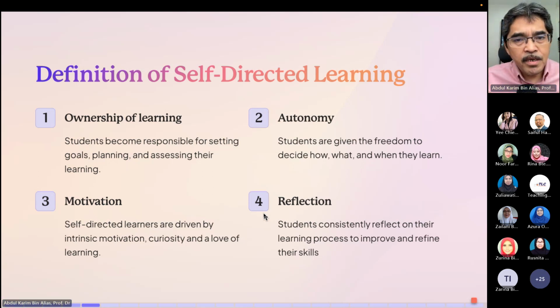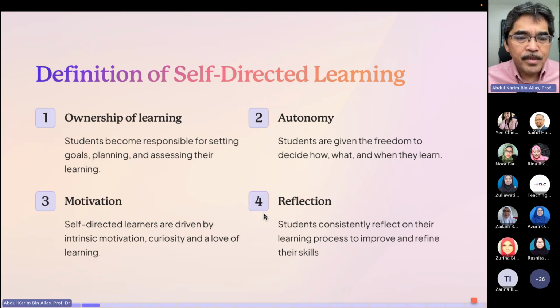Another term that is associated with this is self-regulated learning or self-regulated learners. It is closely related and closely associated. I have slides later on to show you the meaning of self-directed and self-regulated learners. Ultimately, we want our students to be self-directed and self-regulated as well. And this is where we can get what we describe as true independent learners.